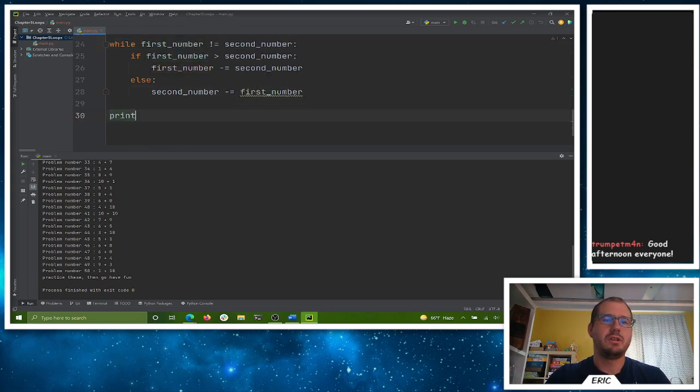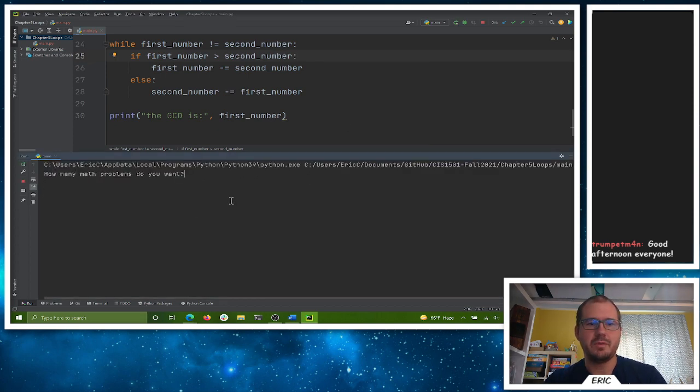And we're done. We can print the greatest common divisor is, and we can print out either one of the numbers, right? Because we know they match. So this will work all the way down to, it's possible it's 1, right? If they're both prime, we're going to get down to 1. But you can keep on doing this series of subtraction, subtraction, subtraction, subtraction, and you'll get down, they both equal 1. So this one's fun.